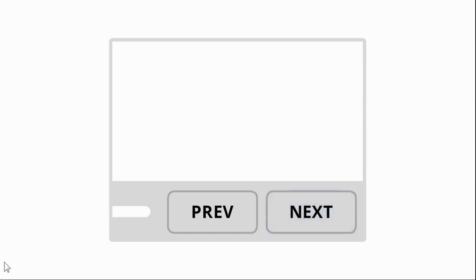It's something that originates from, I think, Articulate Studio '09 at least, and it kind of got left out in the new player. Which I totally get, but I see that there are a lot of people saying, hey, I want to alert people that the slide has ended and that they can click next. And while there's no default way to do this, there is a way you can create your own buttons and generate that effect. So let's take a look at how that works in practice.